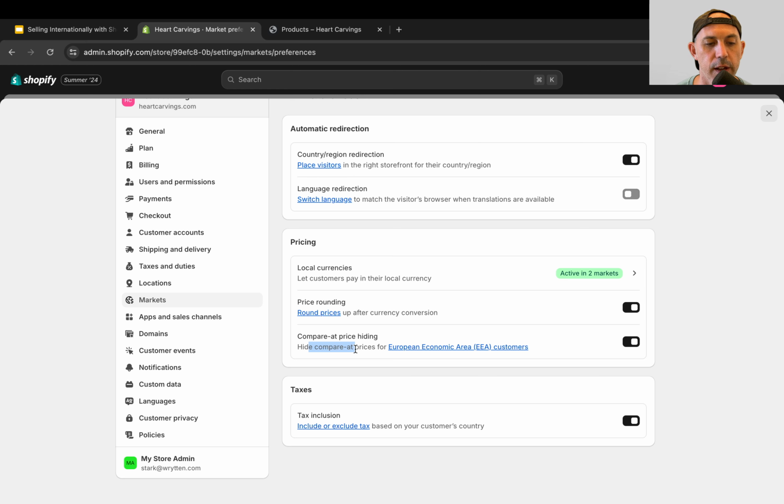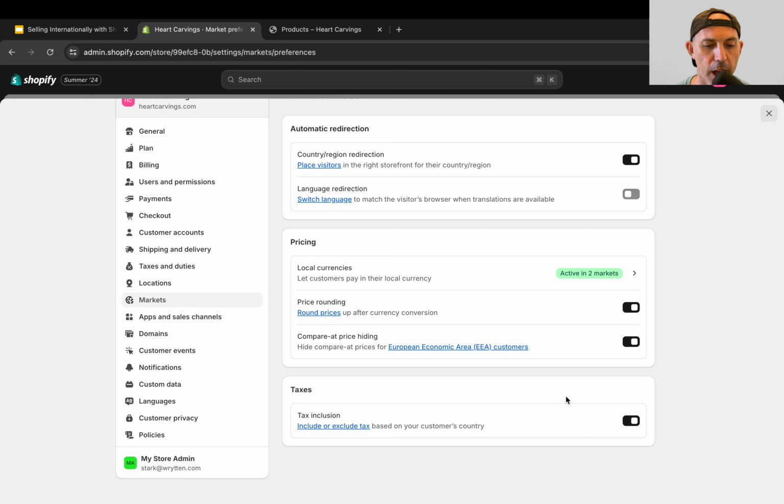There's things like, for example, you need to hide compare pricing. For example, you need to show the lowest price it has been within the last 30 days, or you have to hide compare-at pricing. You have to do a lot of these things. So you have to understand these things very, very well before you put it on, or else you could get sued, or your store will be taken down, or there's many, many different things.